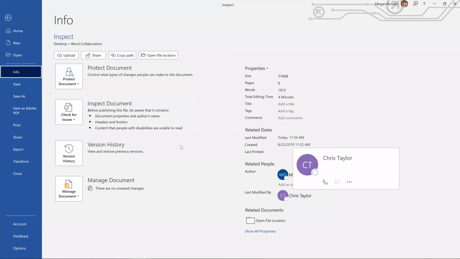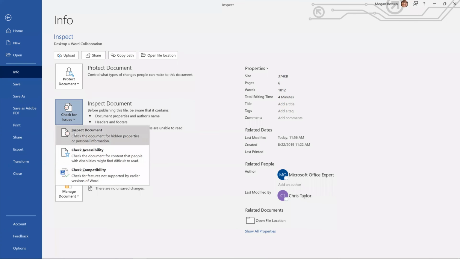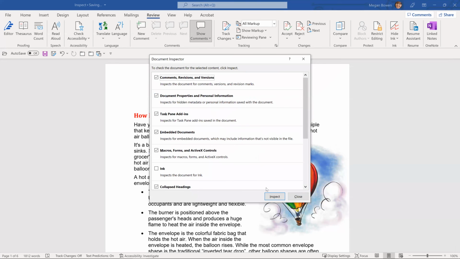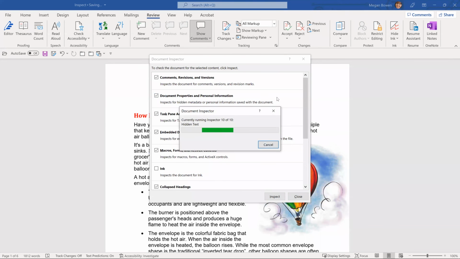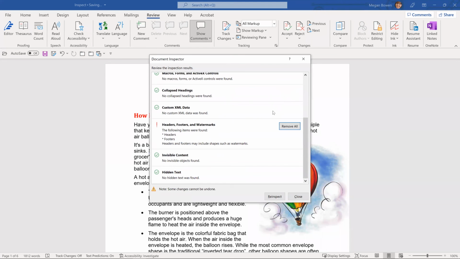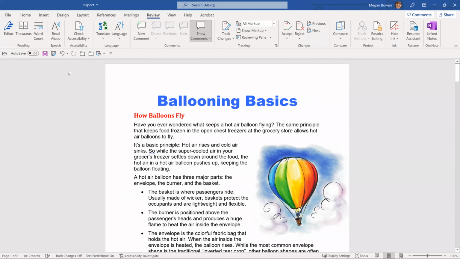All of that information can be stripped out. So often we will do that. In this case, I will go ahead then and let Word remove that for me. I review any other options. I want to keep my headers and footers, so I will close. And now I have cleaned up this document so I can feel more comfortable for it to be distributed.